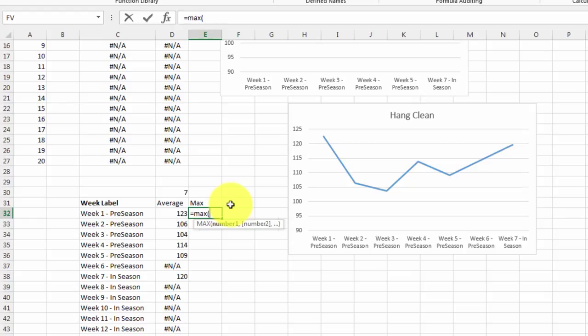So you need to do a max if. We used average if previously, and that's a built-in formula inside Excel. Unfortunately, there's no max if, but you can do it with an array calculation.